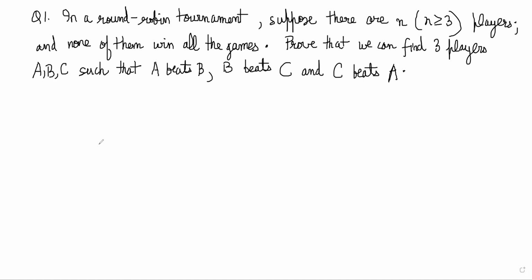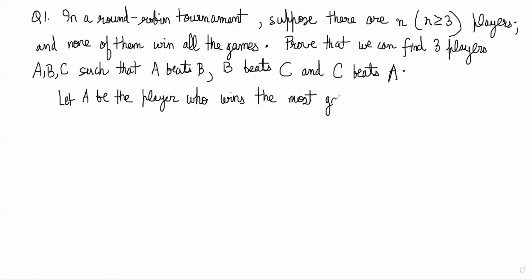So how do we approach this problem? You can pause the video and try it yourself. And if you have given it a shot, then you can look at the solution. However, we'll start by considering the extreme principle. So let's say let A be the player who wins the most games.